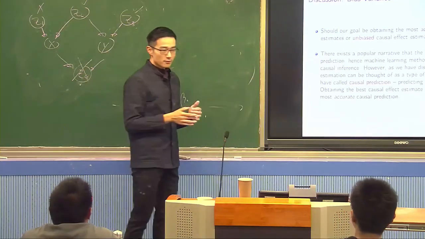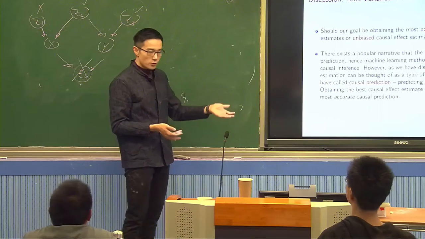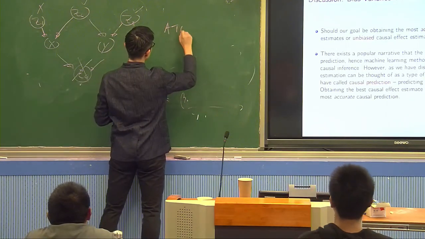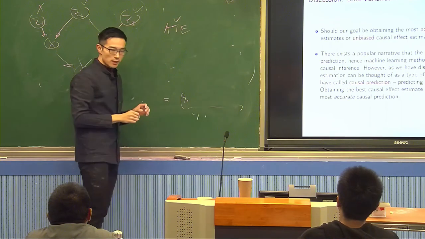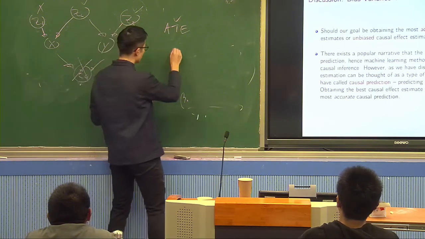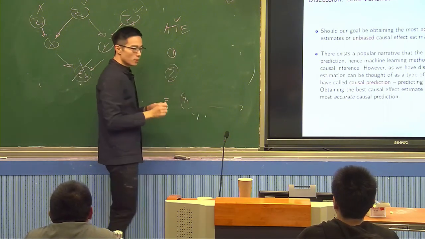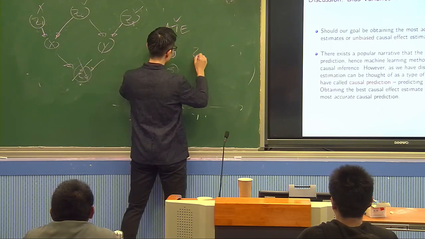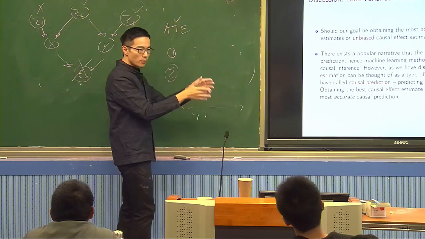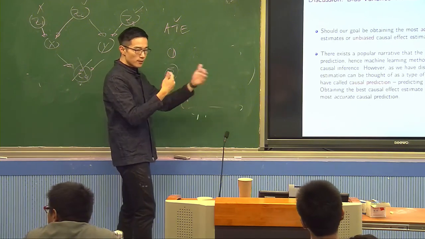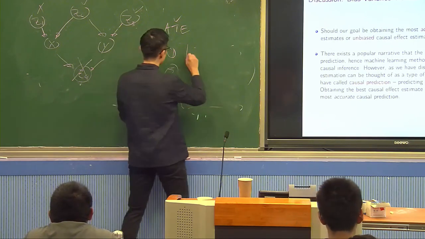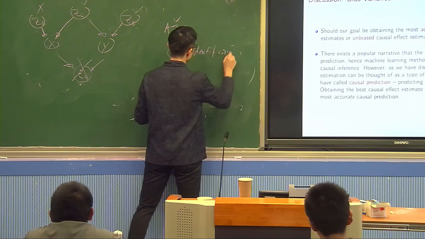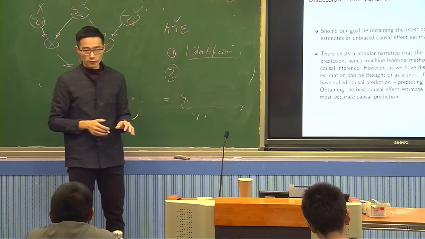I hope today, our final lecture, that what I've shown you is that if we want to get the best ATE estimate, it's important that both steps in reduced form causal inference are important. The first step is deciding what variable to control for. What is the variable that I need to control for? How do I design my strategy? So this is the identification. Identification is very important. We need to know what variable to control for.